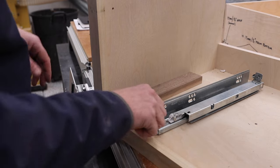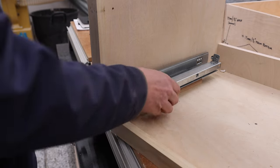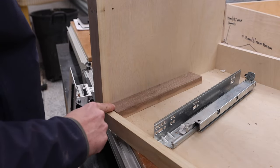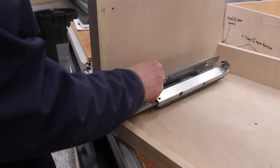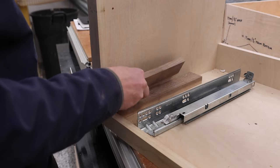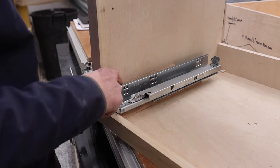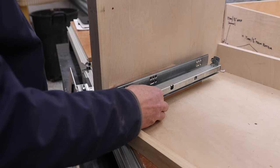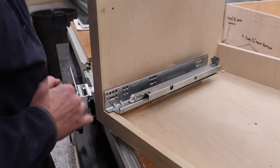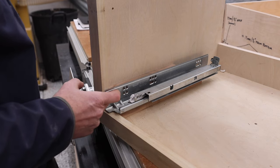What if you had a face frame? There are a couple of ways to handle this. You want to make sure the drawer slide itself is above the face frame base. If it's at the bottom, you need something to space it to clear the face frame lip — that's where spacer blocks come into play. You'd run the spacer all the way to the back and attach your drawer slide to that. For an overlay face frame application, you do your three millimeter spacing, drill the front hole into the face frame, then use the center and back holes into the spacer.